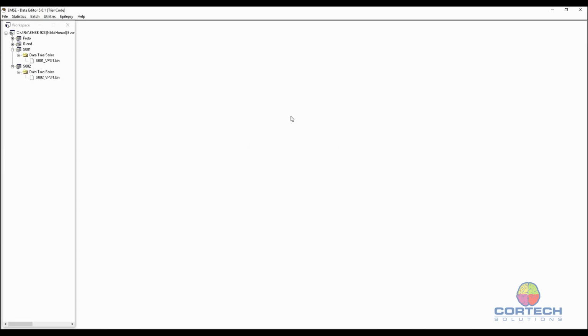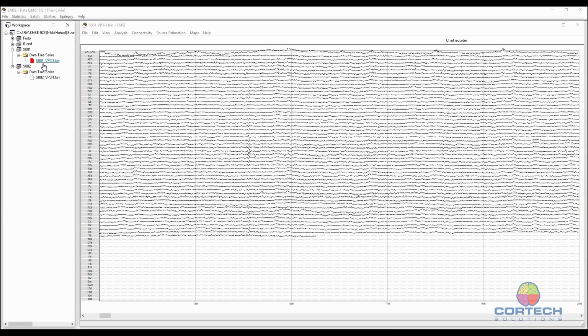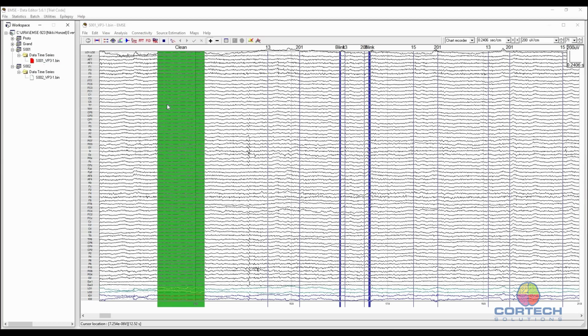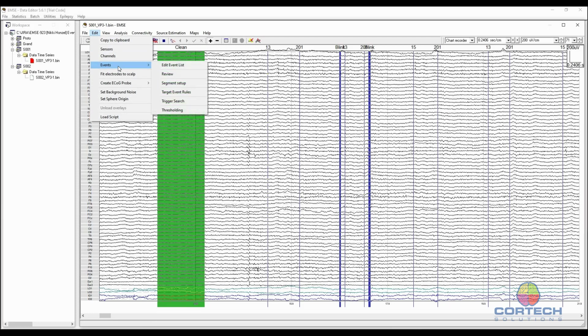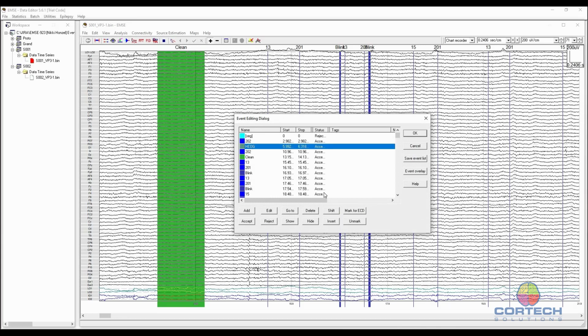Okay, so let's look at your data, Nikki. And now the goal here is to mark HOG. So let's go events, edit event list, and there's one that was found here. Let's select that and say go to.